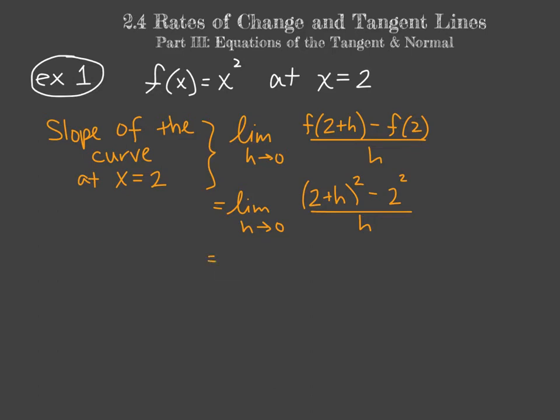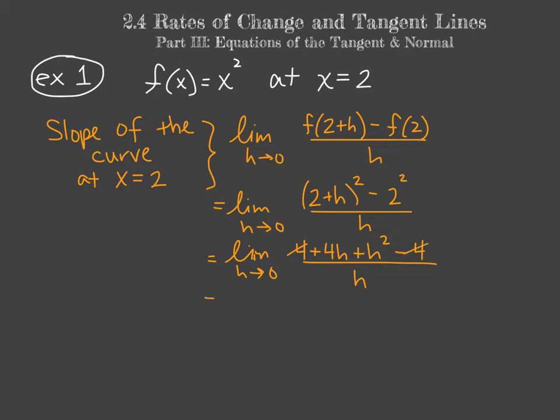So we're going to expand the 2 plus h squared. That is a limit right there, oops. And then when we square 2 plus h, we'll do 2 plus h times 2 plus h. So we'll get 4 plus 4h plus h squared minus 4. The way that I do that quickly in my head, I can't remember if I've shared this with you, is I square the first, square the last. To find this middle piece, you multiply these two by each other, 2 times h, 2h, and double it. So I do this squared, multiply them together, double it, then the last piece squared. And that's how you can do that quickly in your head. All right, minus 4.